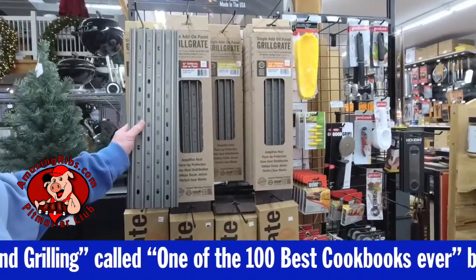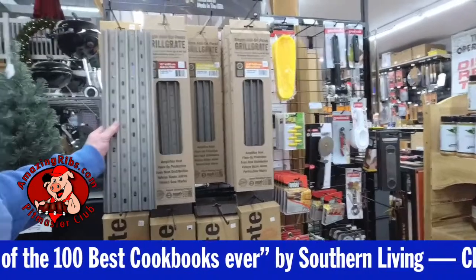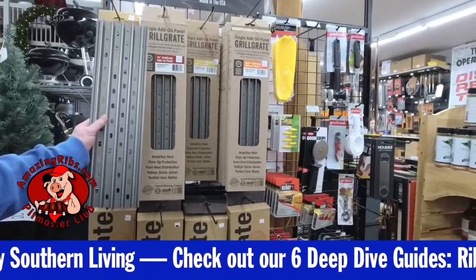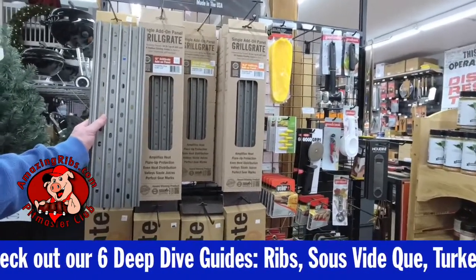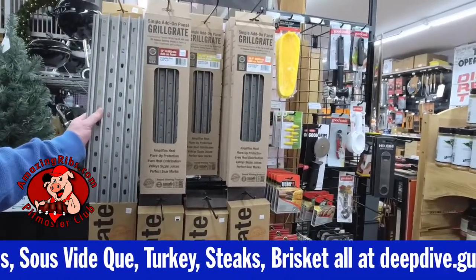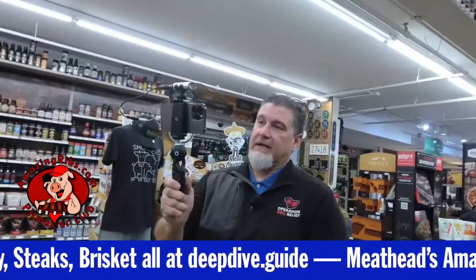The big thing with them is they're going to amplify your grate temperature. So you're going to be able to increase that temperature so that you can sear really well, especially those of you that have Traegers and stuff like that, that can't really get up into that true searing temperature. This will help you get to that temperature. The other big benefit is the aluminum will disperse the heat a little bit more evenly than steel will.